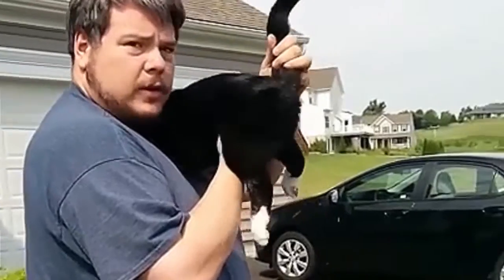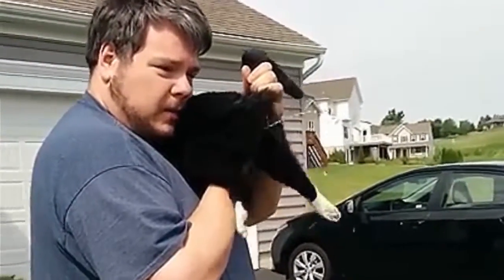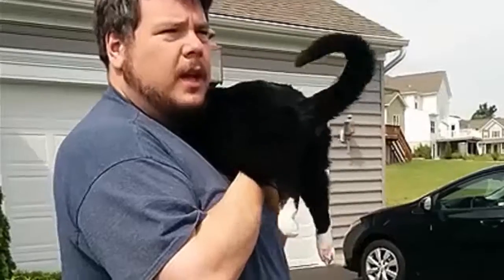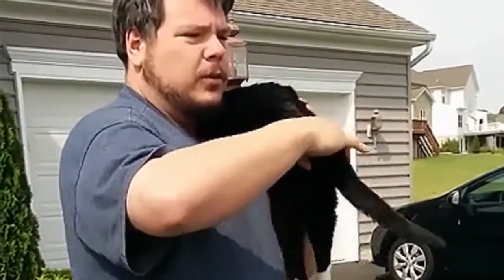Sometimes I have to hold her tail up a little bit to make sure it doesn't get in the way, and you can just sort of work on it here. You usually don't have to squeeze very hard — it's pretty simple. I know she's just a very vocal cat, but that's real easy.